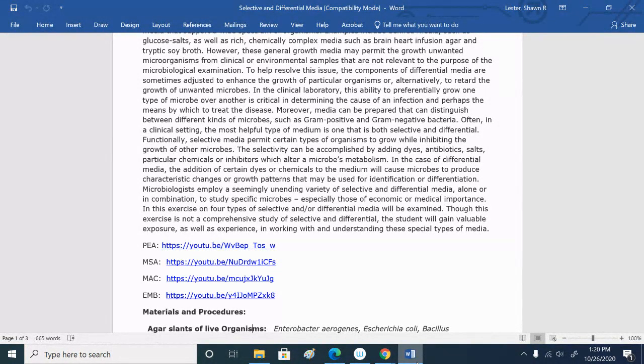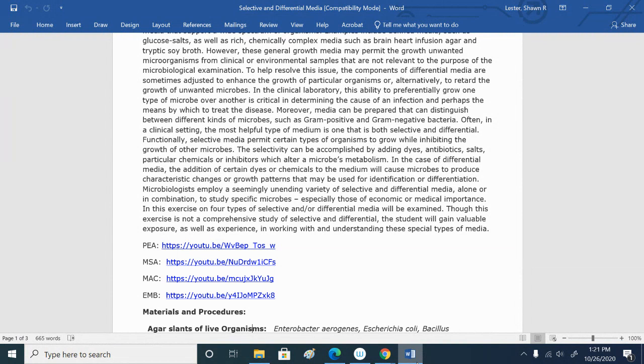But the concentration of alcohol makes a huge difference. If you use too much of phenylethyl alcohol, it will inhibit everything, right? Positives and negatives. If you use too little, then everything grows. So you have to find the right concentration to inhibit the gram-negatives while still allowing the gram-positives to grow. And the gram-negatives may still grow, just more slowly than the gram-positives, especially if you use a heavy inoculum. So you put a lot of the gram-negative bacteria on the plates, you'll get some more growth because of that. But all PEA does is inhibit gram-negatives and select for gram-positives.